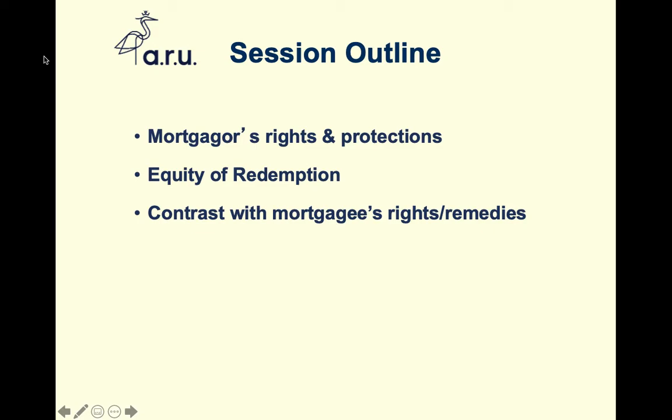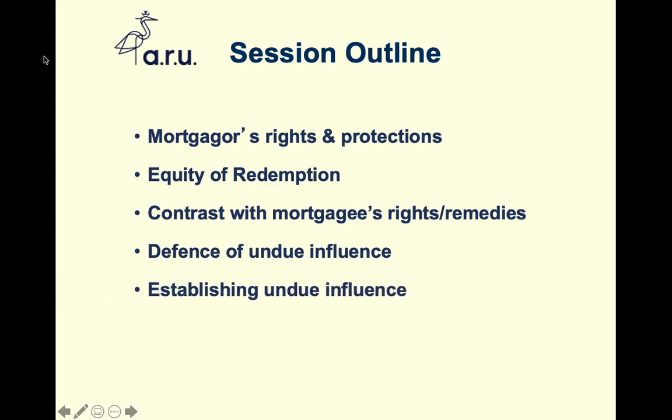Here we're just looking at the rights that exist in isolation of that, just the ability to have rights under the mortgage itself. We'll then consider the defence of undue influence and what undue influence means, how to establish it as a defence, knowing that any defence has policy considerations too, and then procedures to be met. And the idea that what that does is create a defence that evades action from the mortgagee to seize the house and or sell it, because it acts as a defence mechanism to that action. That's effectively what's happening there.